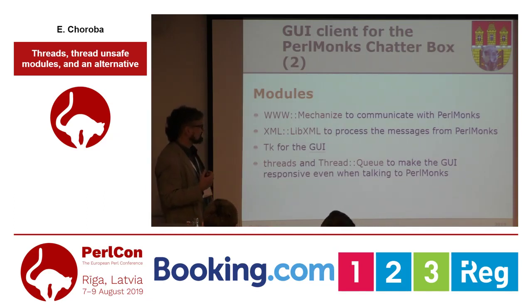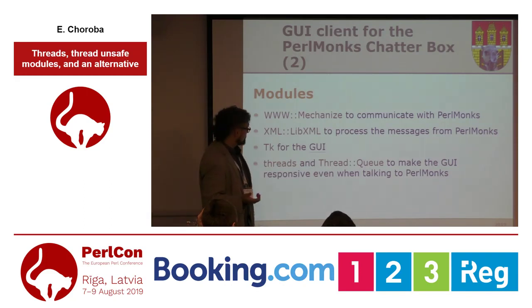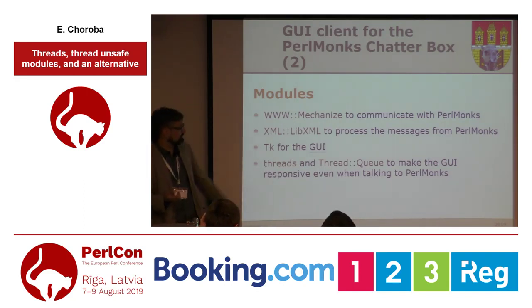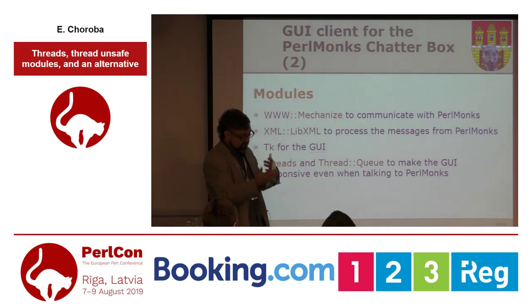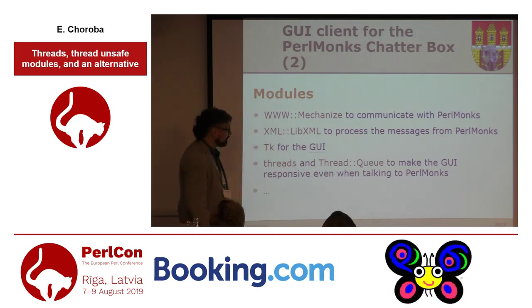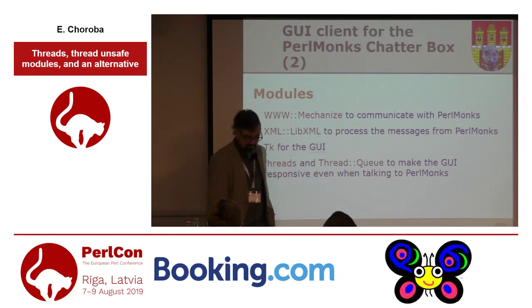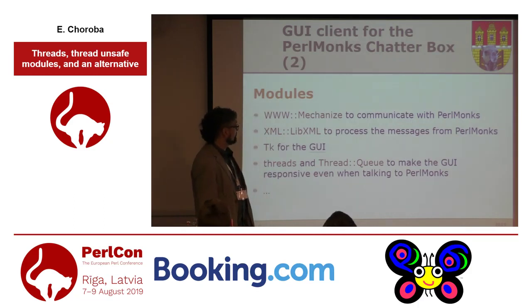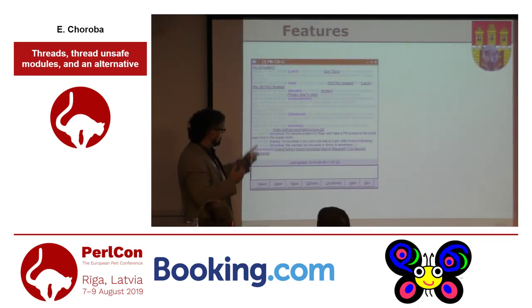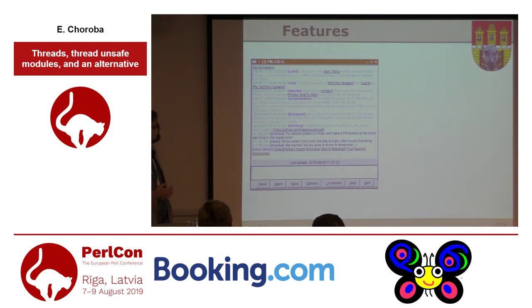Fetching something over the internet sometimes takes time or even gets stuck, and I didn't want the GUI to get stuck. So I used threads and Thread::Queue to make the GUI responsive even when the communication is stuck or waiting for something to happen. And there were many more modules, the usual stuff like List::Util and whatever else. That's probably not worth mentioning.